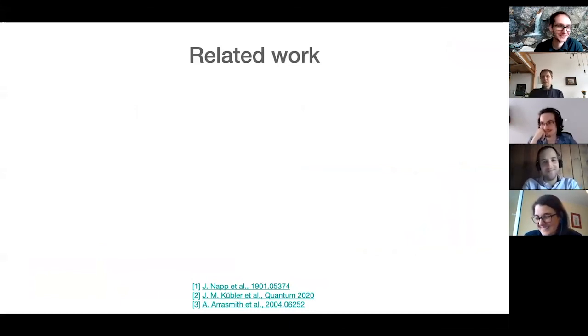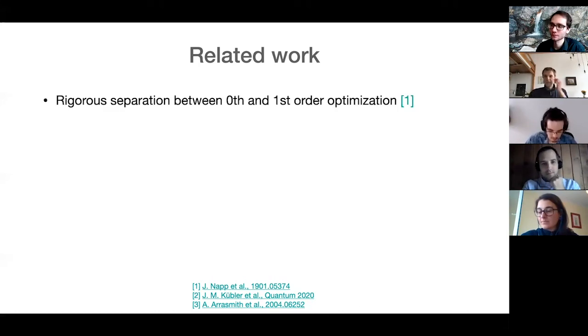Very briefly, I want to mention these 3 papers because they're very similar to ours. And then I'm mainly done. I have a bit of an outlook, and then I'm done. This paper appeared a bit earlier than ours, by John Knapp and a PhD student of Aram Harrow. They already wrote down a lot of the things that we observed, in a slightly different language. They didn't talk about all these nonlinear loss functions, but they've already observed a lot of these things, and I think it's quite interesting.